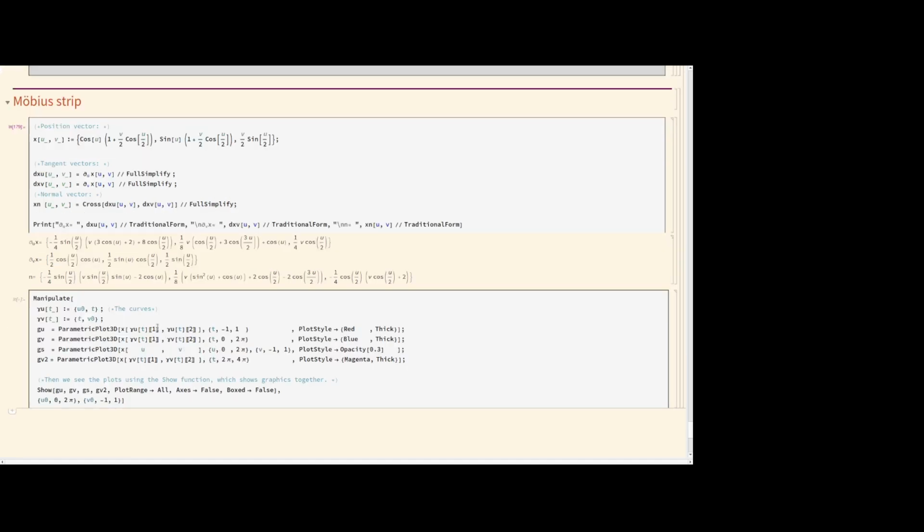Equations here. I have the two curves exactly as we did before.